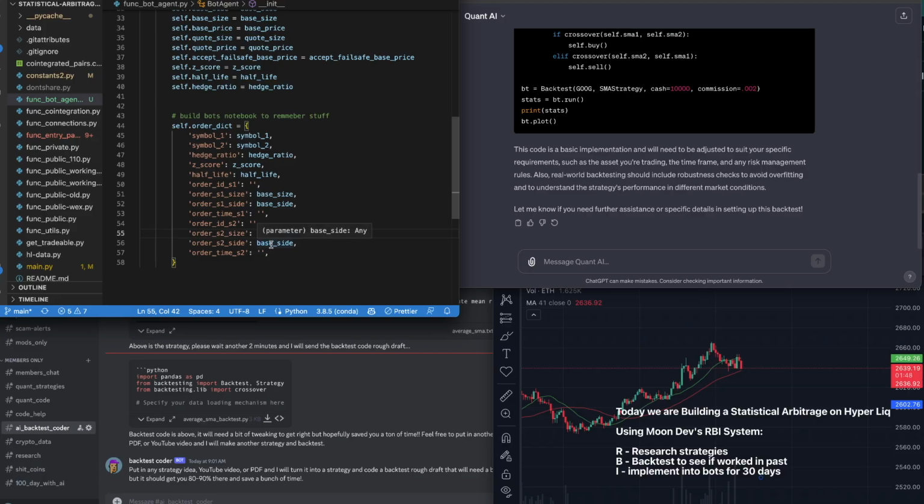This will be quote side. And then we'll go ahead and say pair status. Pair status equals whatever the status is. And then if we want comments. Okay. And then put a comma here. Sweet.